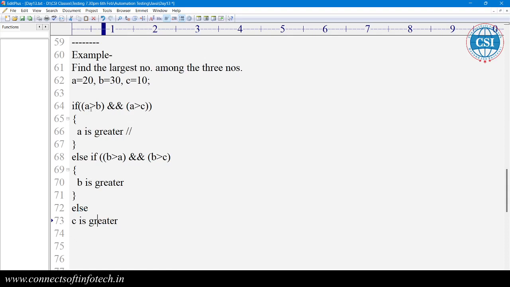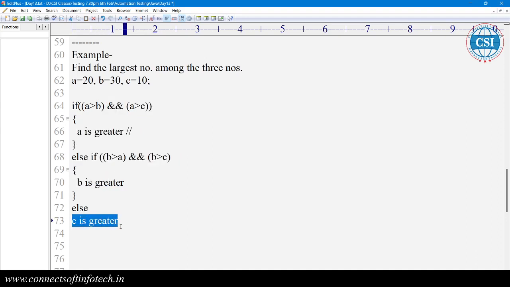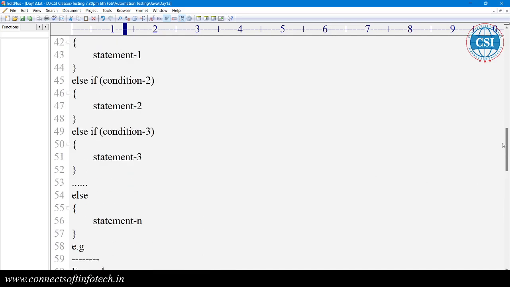Yes. So this is known as an if ladder statement. If this condition is satisfied, then it will get this output. If this condition is satisfied, then we'll print this one. If no condition gets satisfied, then the last else block will get executed. So now we are going to implement this code using the if else ladder. This statement is known as if else ladder.